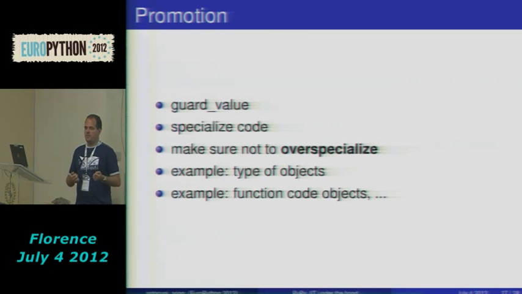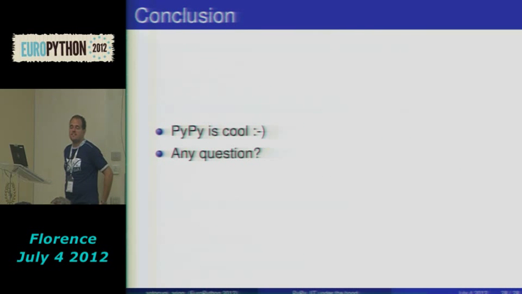So, for example, you can say if these two variables are both integers, like their class is this particular object in memory, which is the integer class, we want a code path. If they are floats, we want another code path. If they are strings, we want yet another one. We have to make sure not to over-specialize the code, else you get tons of code paths that are too many and not optimized. And we use it, for example, for types, or when calling functions to check that we are really calling a concrete function, etc. This concept is called promotion, and it is one other very important concept of PyPy. So the conclusion is that PyPy is cool.